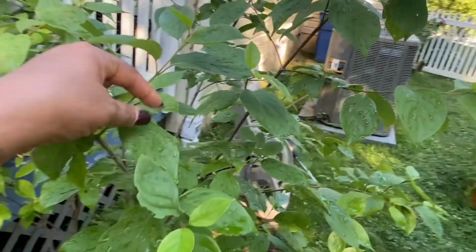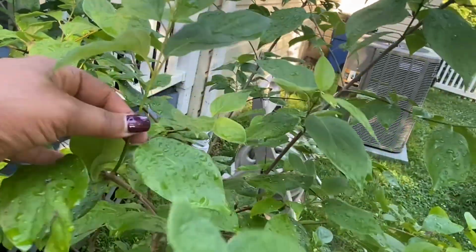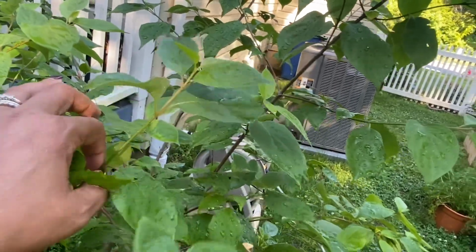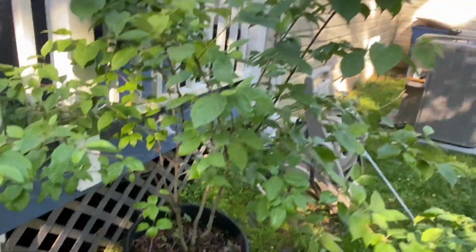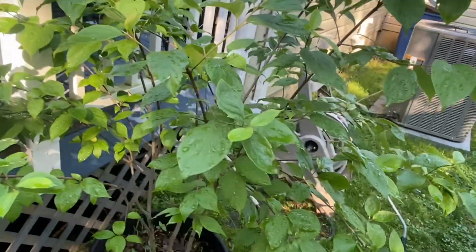It was literally like a stick like this, about that big, and there were no leaves on it, and it was kind of brown. But I had scraped it, and I saw the green, and I was like, I'm going to take that home and save it. So literally, this thing is like my baby, because it was nothing, and Mama saved it. This is its 3rd year, and we just got a bigger container for it.